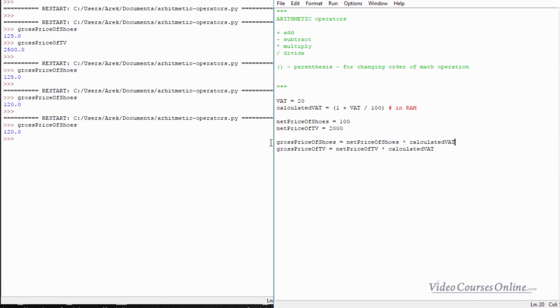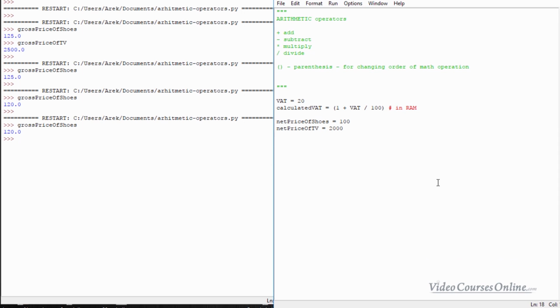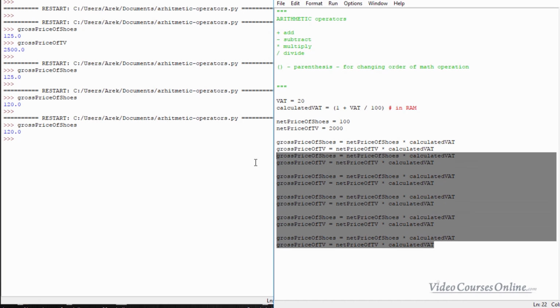So imagine that you have got here, as I had said earlier, many lines like that, and because you did it here, not here every time, you needed to calculate it only once and you just reuse that value. That's why variables are so good. And also, if you wanted to change somehow the calculation, you would do it only here once. You wouldn't need to do it so many times. So every time you feel like you could change a calculation that is done many times, it's a good idea to create a variable, right? Okay. Oh, it was looking like that.